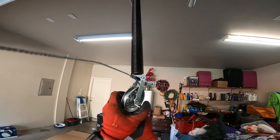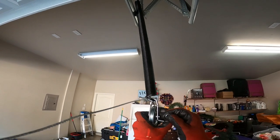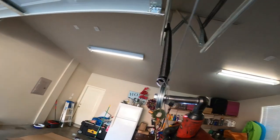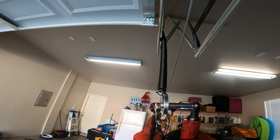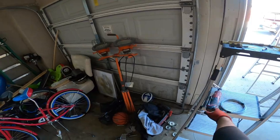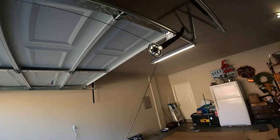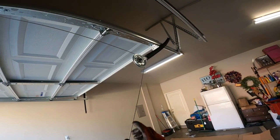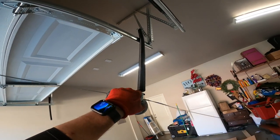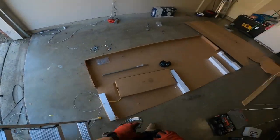Stick it through just like so. Oh, I'm trying to get that nut. Take a 9/16 and tighten that baby down. So at this point, you can put the safety cable on first. It doesn't really matter. But it's better to run your safety cable now because the spring is contracted, less distance to travel, of course. So let's go ahead and do that.